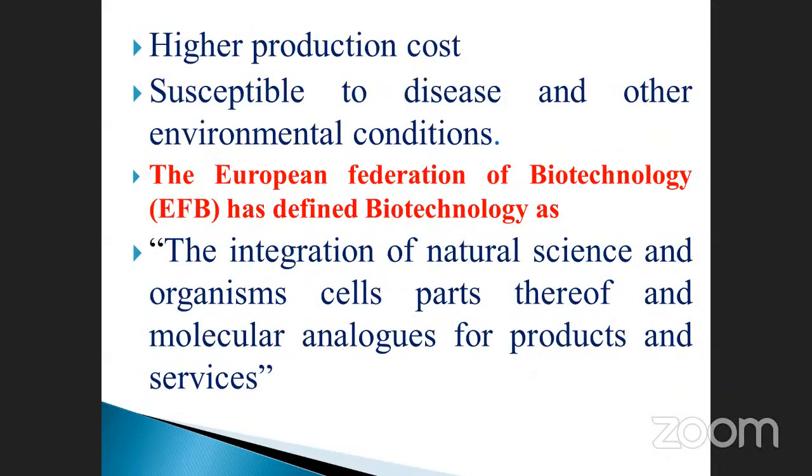Okay. And higher production cost. Suppose any one of the plants or animals makes high production, how will it be reduced? That is also another technology used with the help of biotechnology. And then susceptibility to disease and other environmental conditions. Already you know, some of the plants can be resistant to cold or tropical regions, high temperature or moderate, whatever it may be. Some of the animals also like that. Not only that, some of them are also susceptible to disease and other environmental conditions. Disease means some of the plants are affected. Take an example, Edward Jenner, one of the scientists, isn't it?